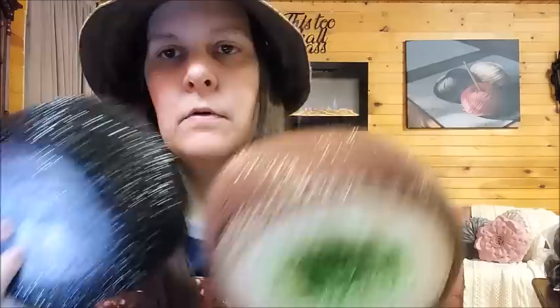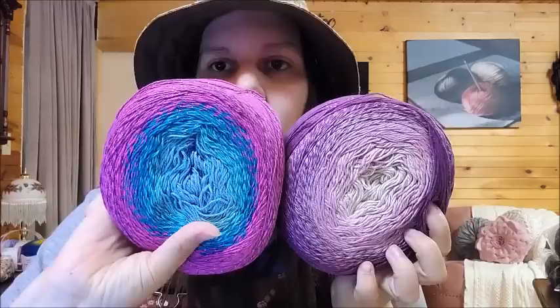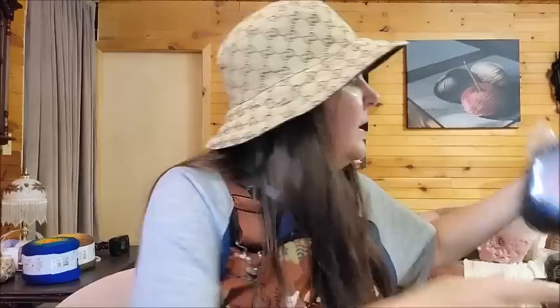They had some new ones this year so I gotta show you those. This pack had these two - I like this one, it reminds me of a tree, and I like they're a good neutral color as well. And then I got these two in a pack - gorgeous! And then these two were the same in the pack - pink and a color that goes out to balloons.